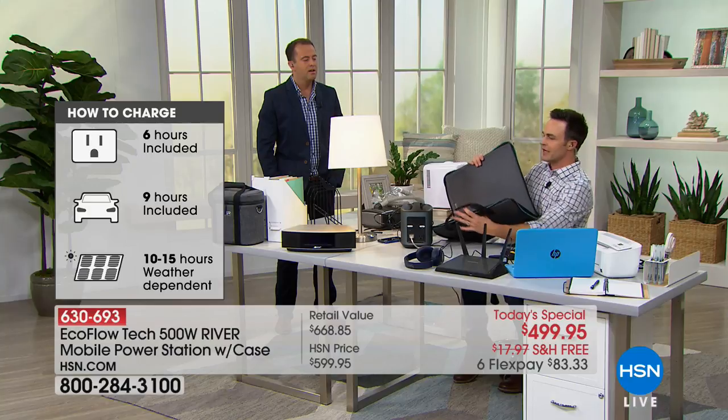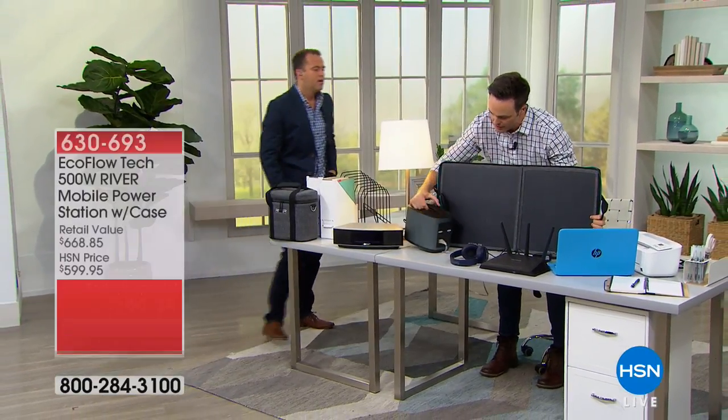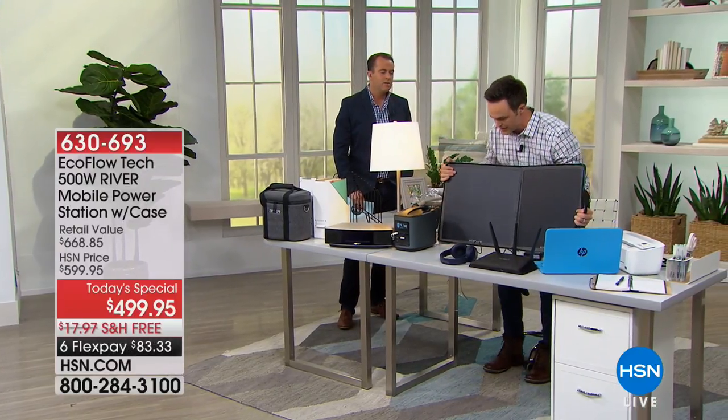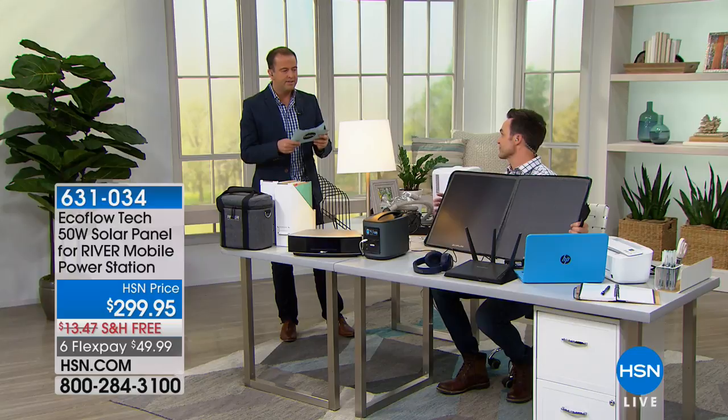The third way to charge it will blow your mind — a solar charger. This solar panel charger will generate solar power and convert it into electrical energy so you can go completely off the grid. Unlike gas generators that rely on a gas station — and during Irma there was no gas for miles — you can lay this solar panel on your driveway and generate power through your EcoFlow River. You don't have to rely on the power company or the gas company. You make your own power for free.